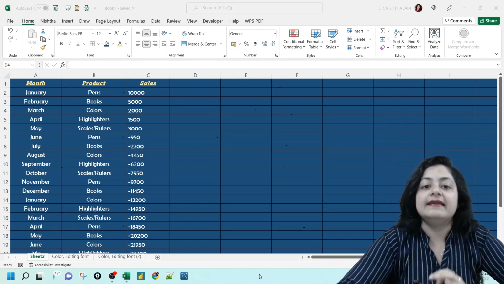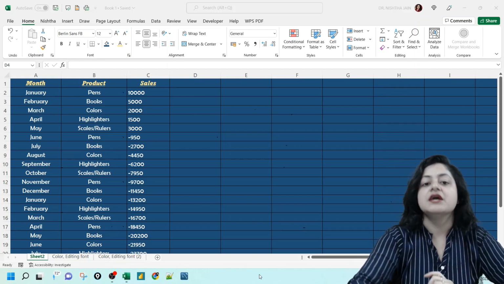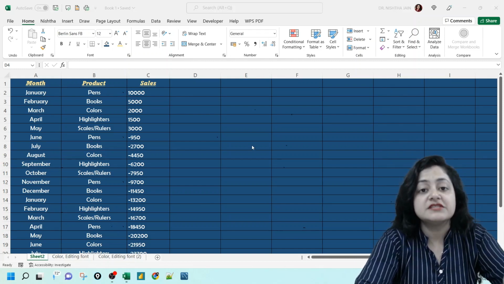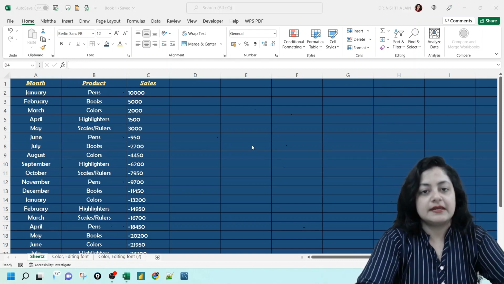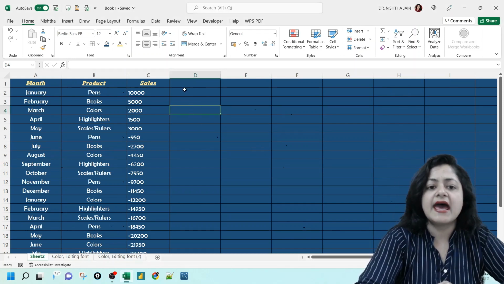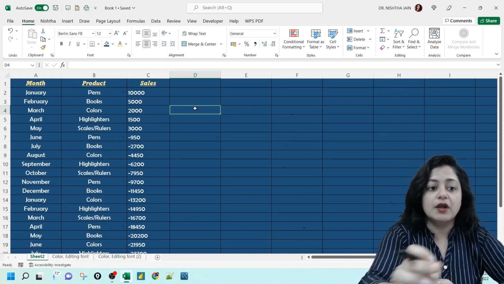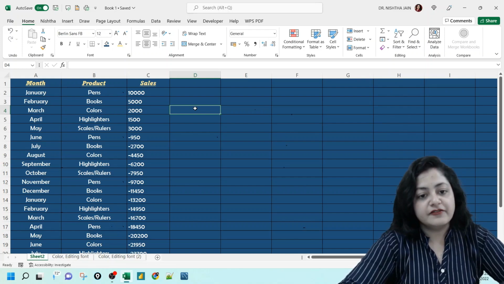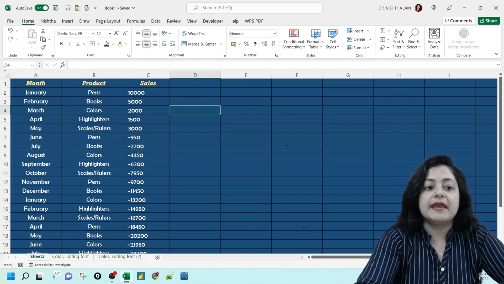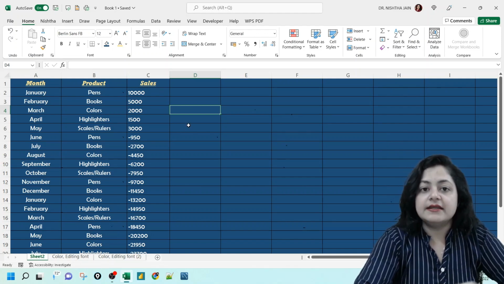So how do you enter data in a cell inside an Excel sheet? Let's see that first. You first take your cursor to the specific cell where you want to enter the data, right? That's quite obvious. Suppose I have taken the cursor here and selected this particular cell. This is D4. Even if you don't know how to get the name of the cell, you can see here in the name box. So this is D4. Now I want to enter the data here.